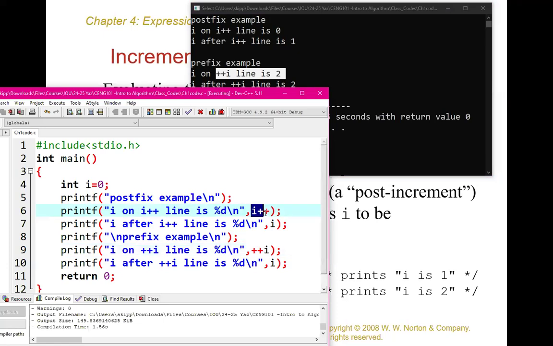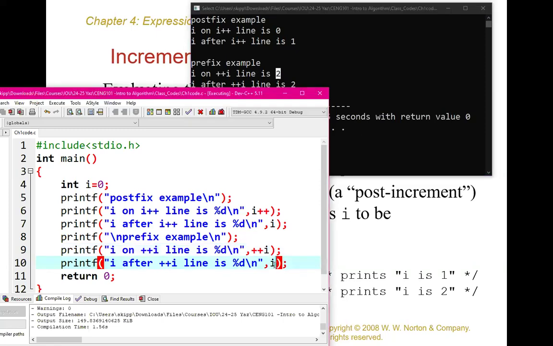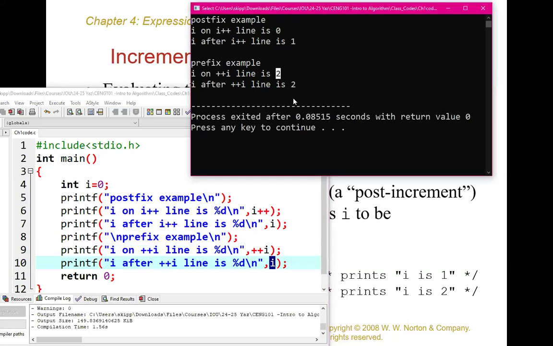Now, i++ is postfix. It changes the value of i later. But ++i is prefix. It changes it now. And so by changing it now, it changes from 1 to 2 on that same line. After that line, we try to print the value of i again, we see that it has already changed. But in postfix, it didn't change on the first line. It changed after we did the evaluation.